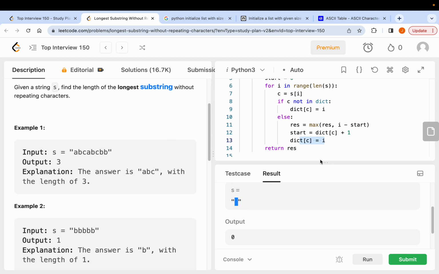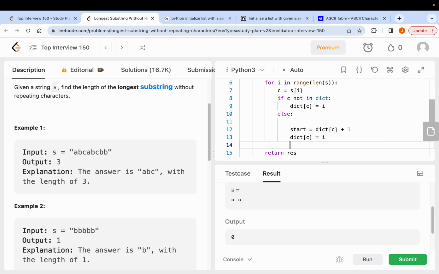It is not in the dictionary. We put that in the dictionary, okay? Do you want to have this update like this?